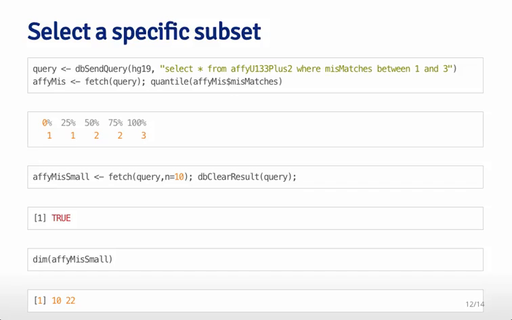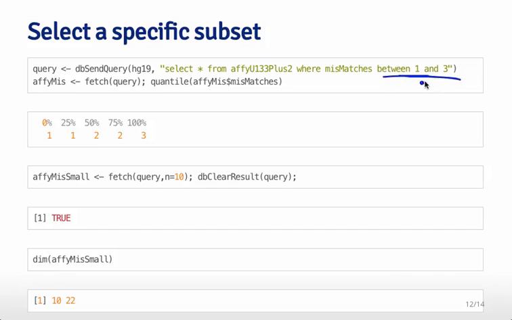One important thing to keep in mind is that often in these MySQL databases, there'll be a huge amount of data stored. And so any particular table might be gigantic and might be too big to read into R. So one thing that you might want to do is select only a subset of the data. You can do that with the dbSendQuery command. So you say dbSendQuery, and you give it the database again. And then we're going to send it a different MySQL command. The MySQL command here is select *, so it's going to select all the different observations from this table, the affyU133Plus2 table, where the mismatches variable, which you remember is one of the columns in that data set, is between 1 and 3.